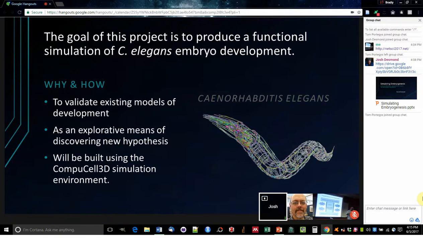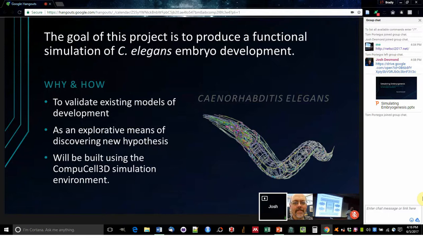We're not sure how rigorous I'll be able to make this. It's an exploratory project in that I really want to navigate the existing tools, CompuCell3D specifically, which I'll talk about in a bit. But I want to test the validity of different ways of simulating this.